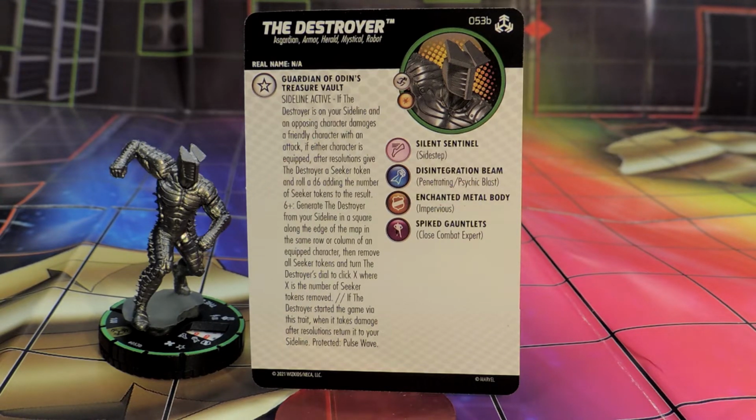Okay, let's break down a little bit more of that trait. So he's going to be on your sideline. Opposing character damages one of your characters. If the opponent that damaged you was equipped, or if your character was equipped, the Destroyer would get a seeker token. And then you would roll. If the die plus your seeker tokens is 6 or more, then the Destroyer can pop in.